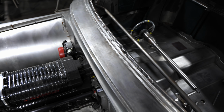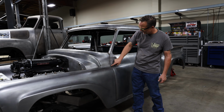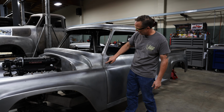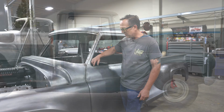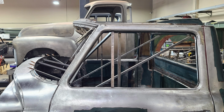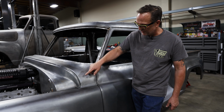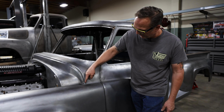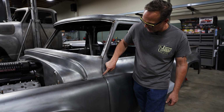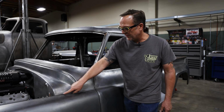And then moving around to the side, the original truck had kind of a dog leg here and came back, the A-pillar was back here. So we took and moved the windshield pillar forward, got rid of that dog leg. There was also a dog leg in the fender. The fender used to come up here on the side and cut back. So we actually made it part of the cowl now. And so this fender line's straight.